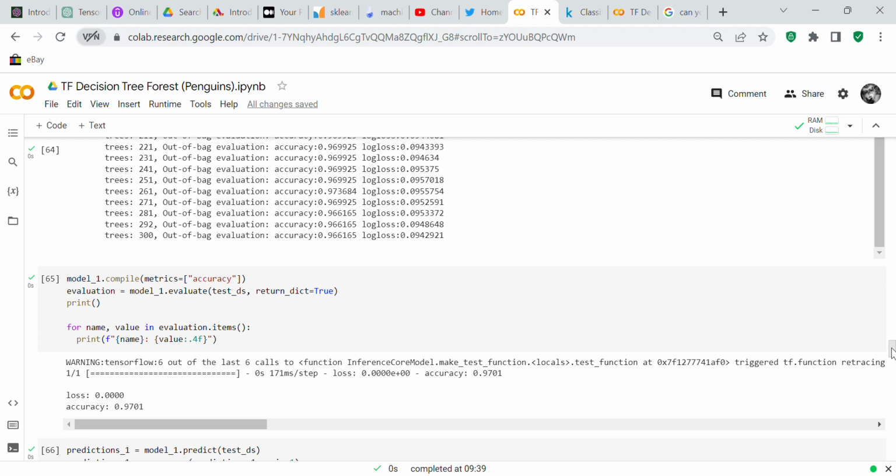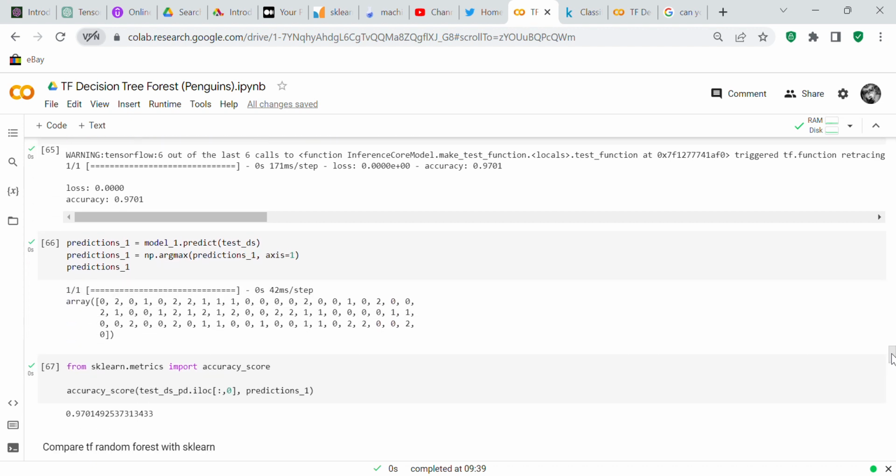Now we're going to compile it with accuracy, which is something TensorFlow wanted to do. evaluation equals model_1.evaluate(test_ds, return_dict equals True). And then you have 97% accuracy. So the accuracy in the random forest is less than the accuracy for gradient boosting.